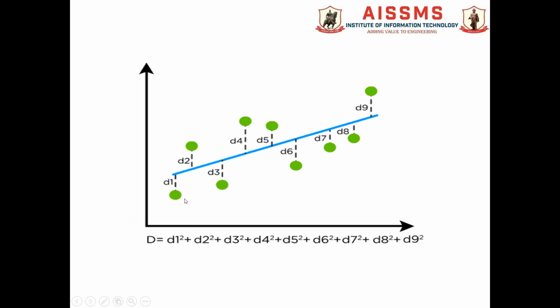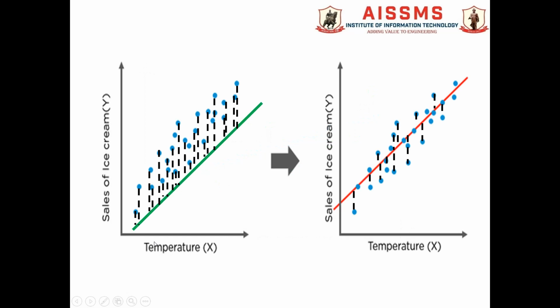In this diagram you can observe that for whatever data points do not fall on the linear line, we find the distance between the actual value of the data point and the predicted value, and that is supposed to be t1. Similarly, for each and every data point we find that distance, then we take the square of that distance and add it. That will give us the sum of the squared error.